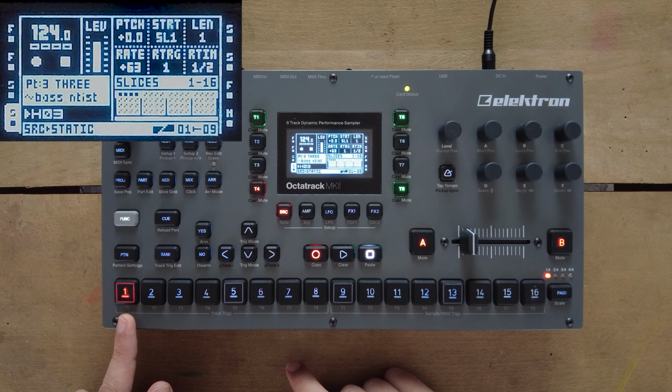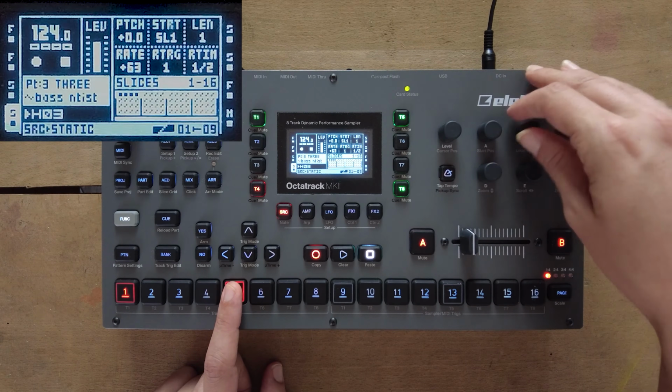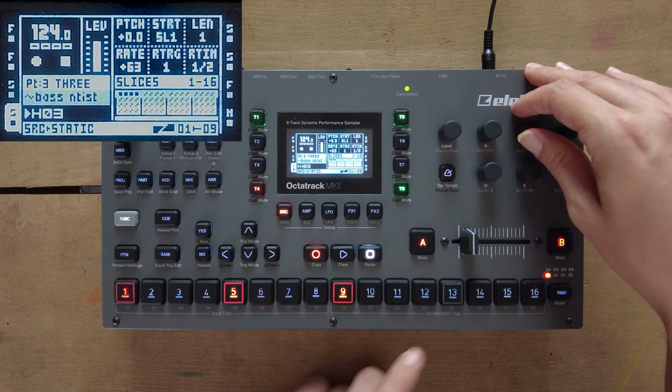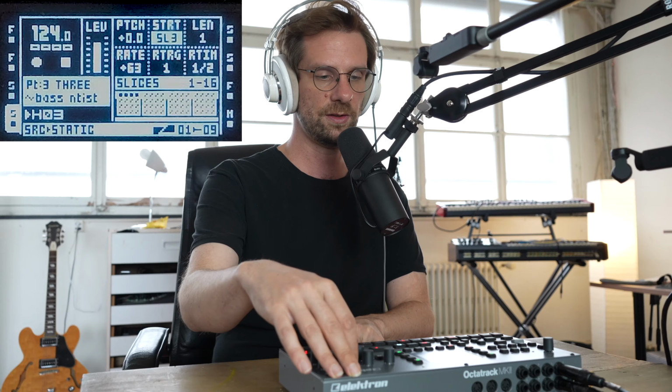On the first step, I want it to be slice 1, which it already is, and then here, slice 2. Just going to manually lock them to the sequencer. I could also just enter the 4 and then go create linear locks. It would have the same effect. So let's have a listen now.